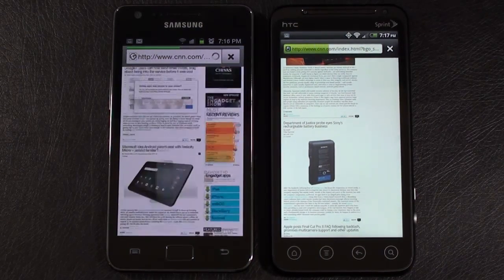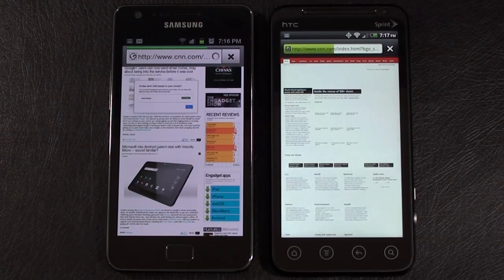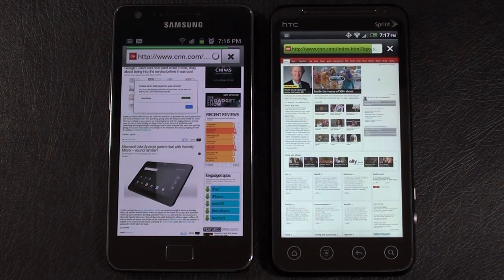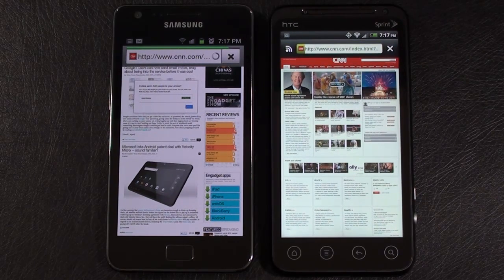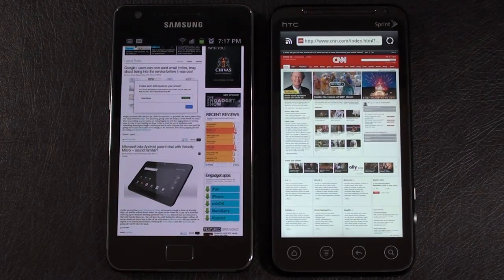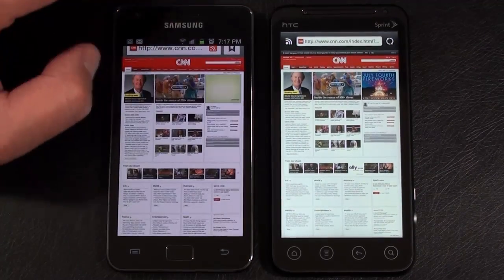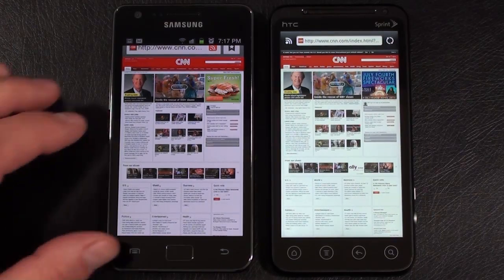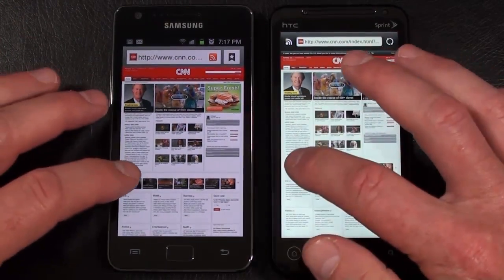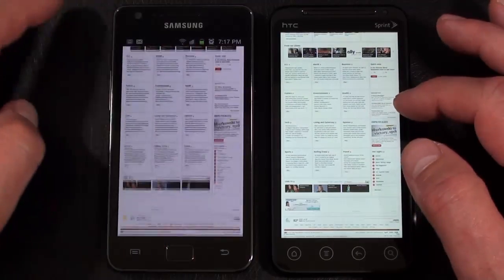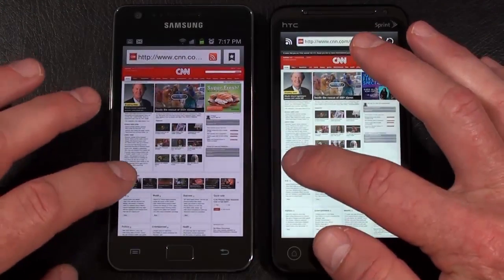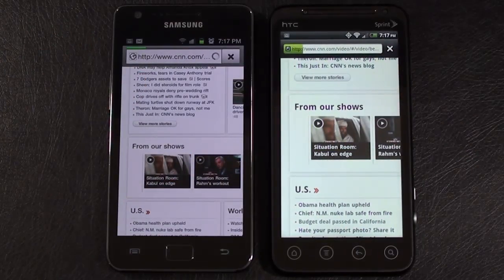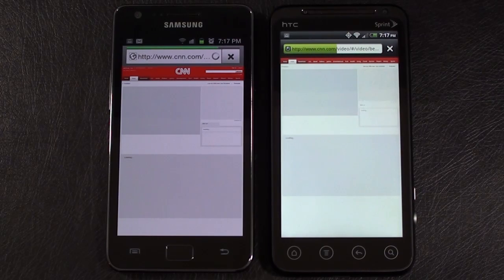Galaxy S2 has taken the first two heats. And it looks like it's going to be the EVO 3D to take this. Look at this. There we go. Well, that was different. All right, so we're going to give that to the EVO 3D. And again, both of them very smooth, no issues whatsoever. Double tap to zoom in. All right, and let's grab that on both. And let's let them run and see how well they do.